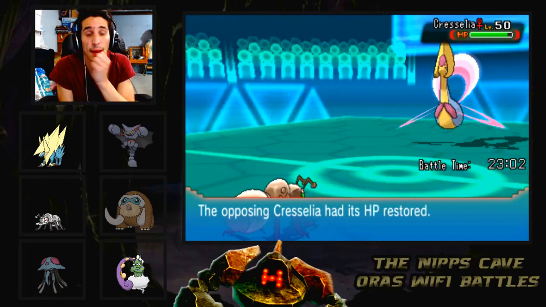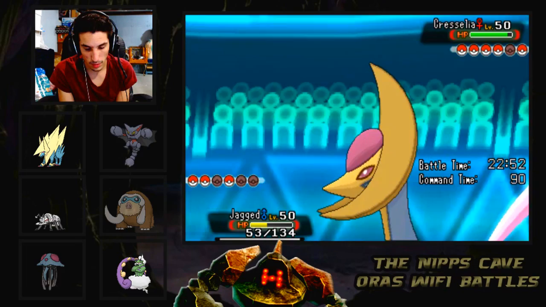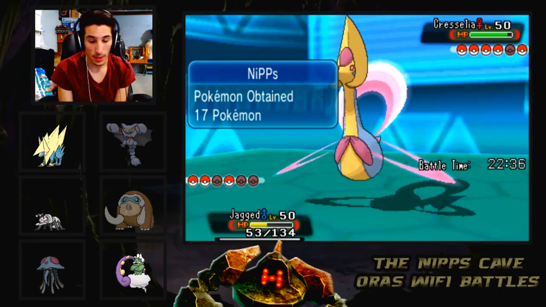Oh, man. So Gligar is going to come in. Gligar is definitely coming in here. I'm not going to Manectric here. Gligar is coming in. I'm going to call it right now. I'm honestly surprised he lived with the... he outsped me with Cresselia. They got me good.